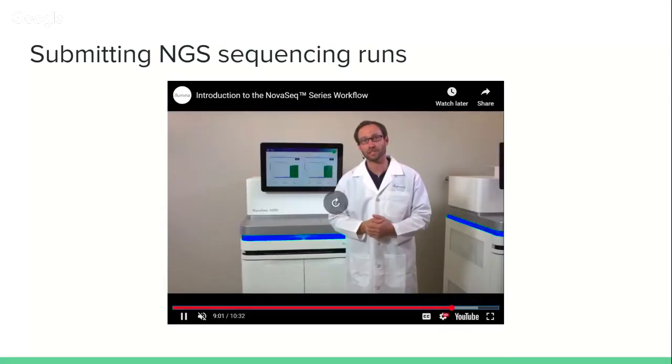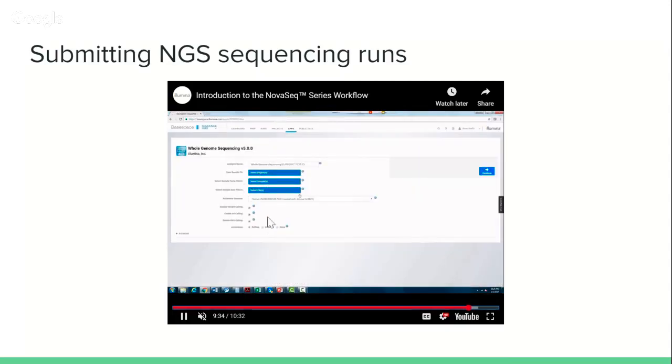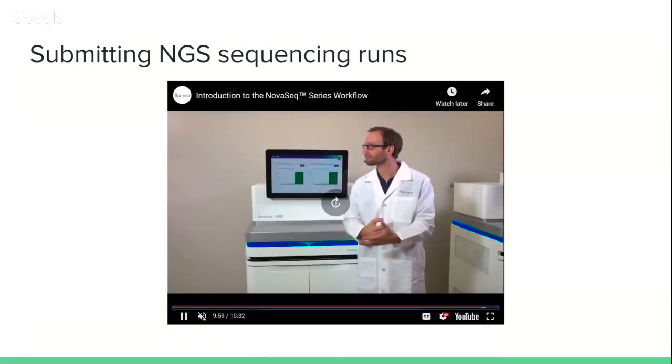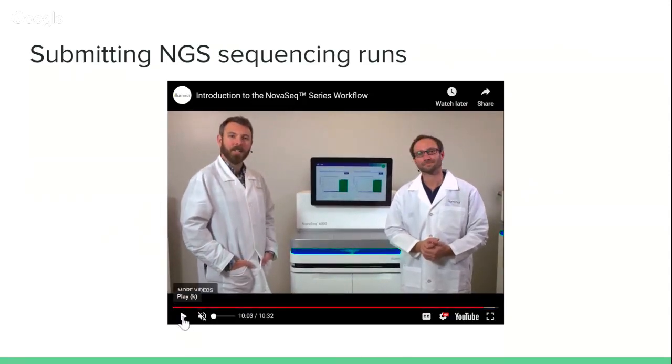And so in this video, it basically shows the process end to end. Here it's explaining a little bit how to set up some of these bioinformatic apps. In this process, it shows you the end-to-end process of feeding the machine with the cartridges, loading the sample into the little well that it's marked, put the sample here, and then submit the sequencing run for either one or both flow cells at the same time.